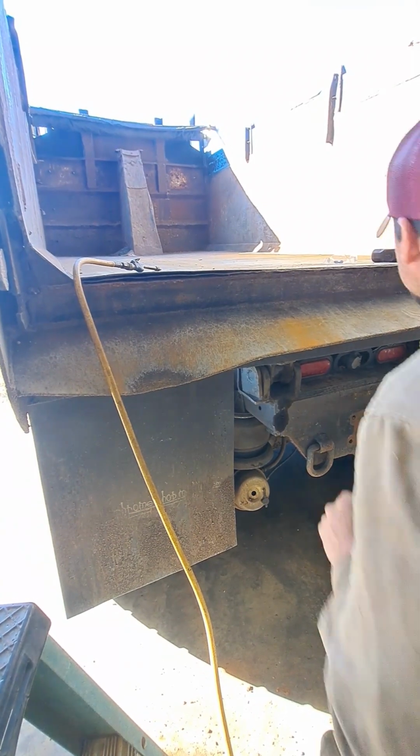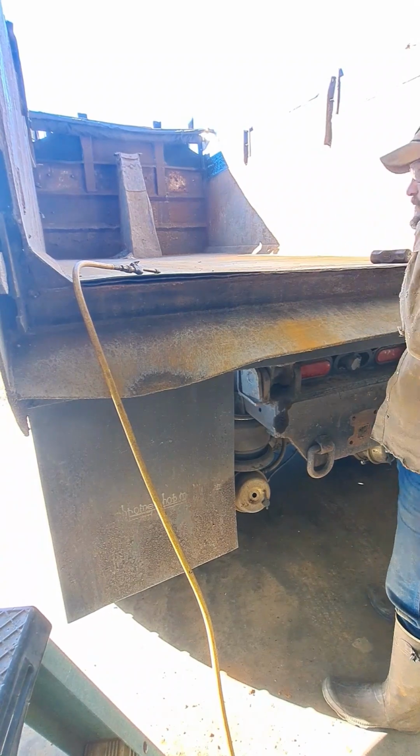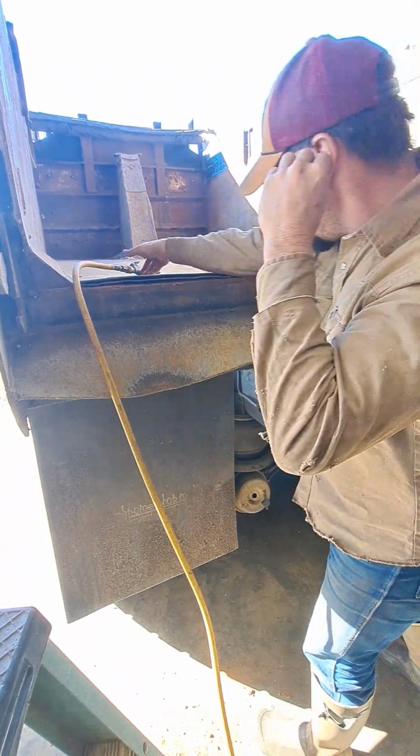Okay guys, so you can see on this truck right here just how big of a gap we've got. That's probably 3/4 of an inch, maybe even an inch, I don't remember.